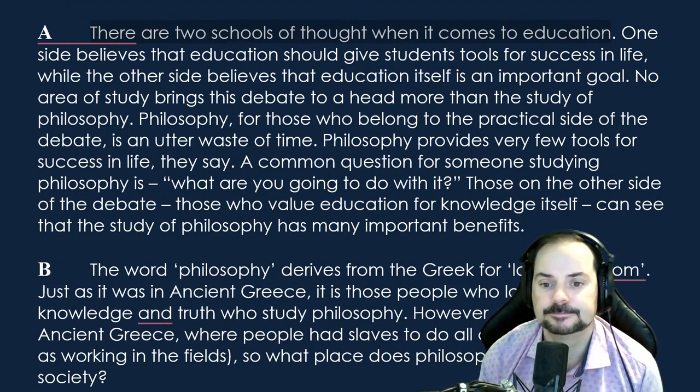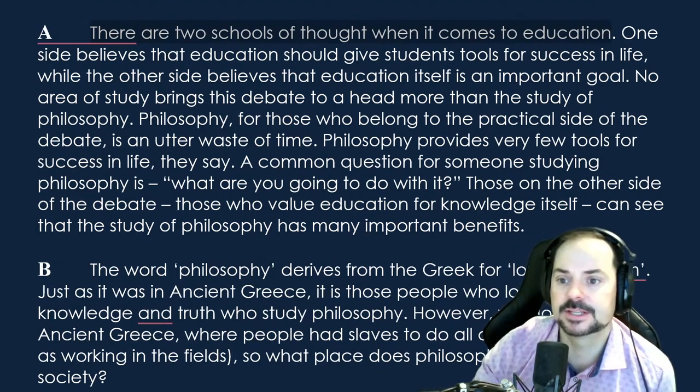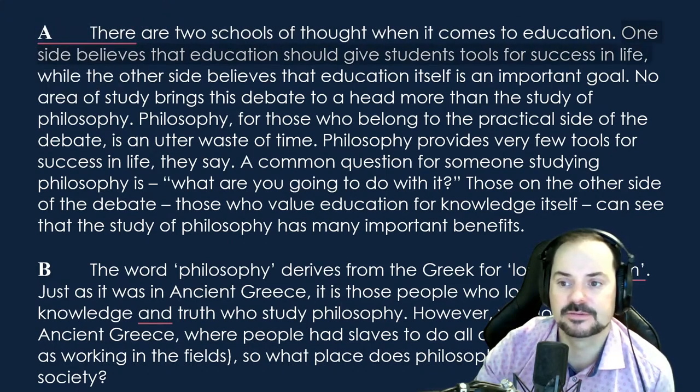It's a couple of thoughts. One side, it says right after, one side believes that education should give students tools for success in life, right? So we visualize here, like, I should teach Sanantha JavaScript so that she can get a computer programming job and make some money. That's one side of the school, right?